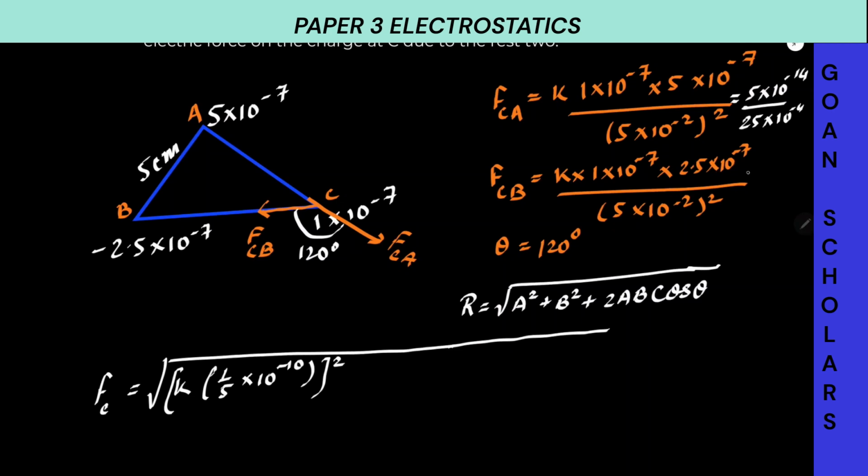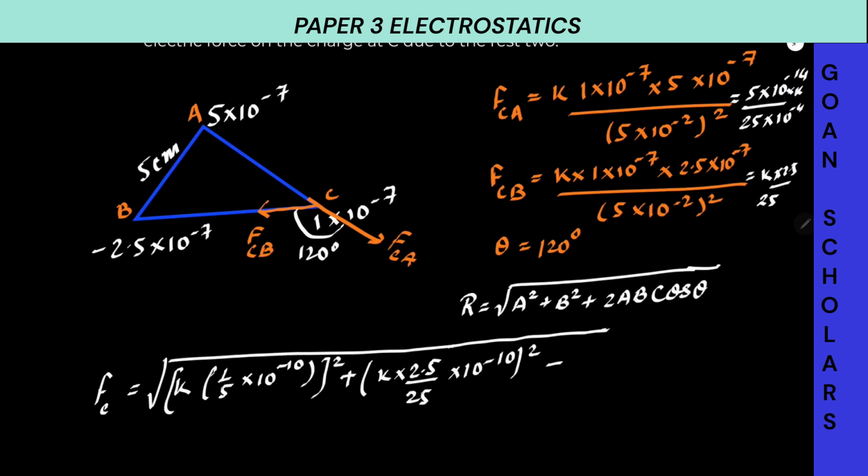Let's move ahead. Second factor, let's simplify it further. So this will become K into this, there is a K also here. Okay, so K here into 1 into 2.5, that's 2.5 upon 25, okay? And 10 to the power, you will see minus 14 and this 4 minus 10, the same you will get. So plus K into 2.5 upon 25, and into 10 to the power minus 10 whole square, right? I hope this is clear.